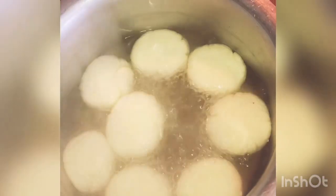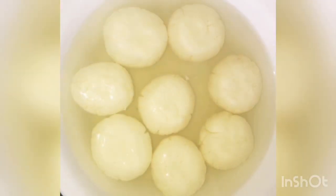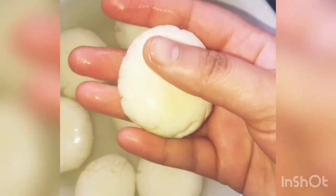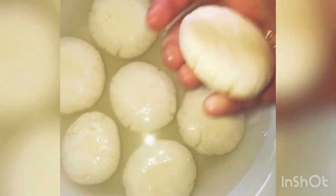But now that it has cooked, you can see the size has doubled. We're going to leave it there for about 15 minutes so it cools, take the excess water out, and just keep it aside.